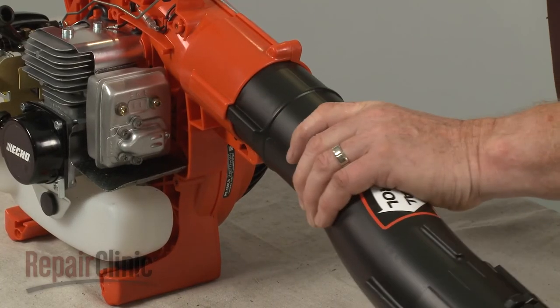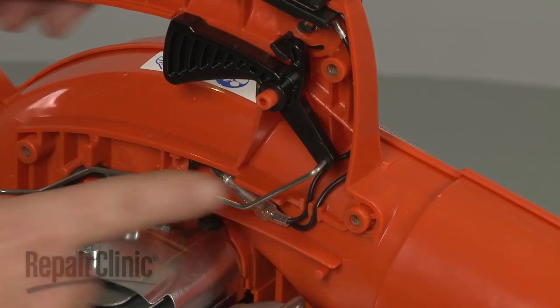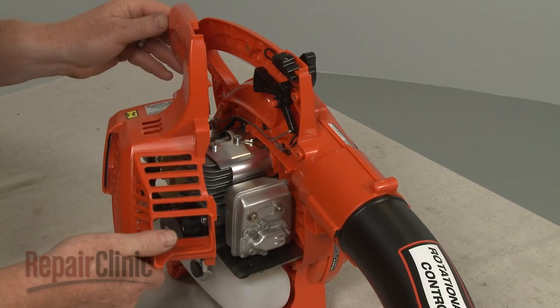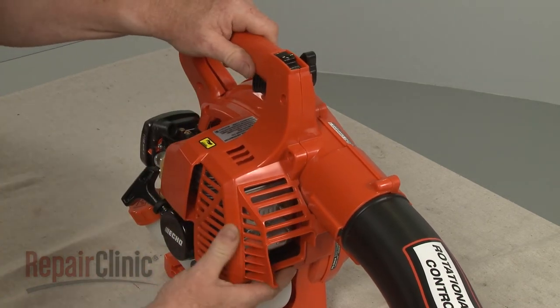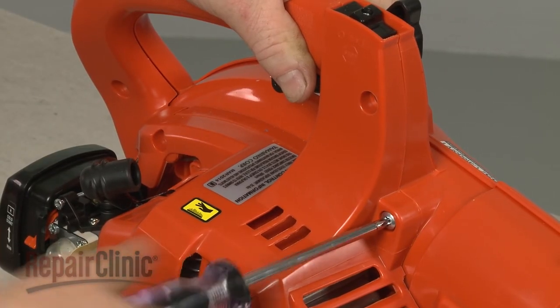Reinstall the blower tube. Confirm that the throttle linkage is in place. Then realign the engine cover. Replace the mounting screws to secure the cover.